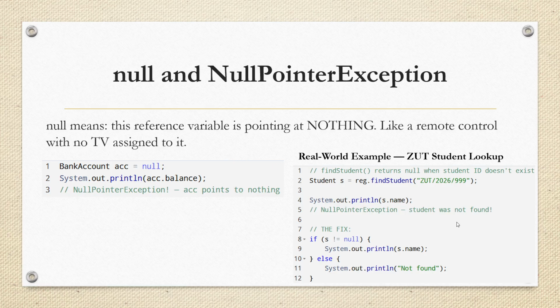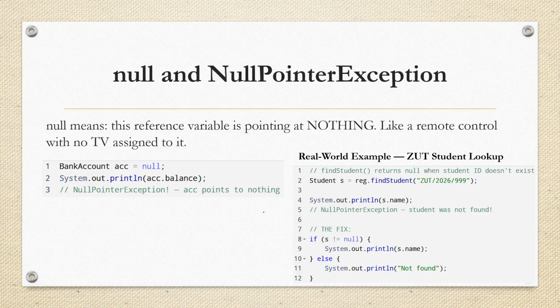To fix this, all we have to do is check if our reference variable is not equal to null. If it's not equal to null, then we can print the student that has been found. If not, we can print not found.